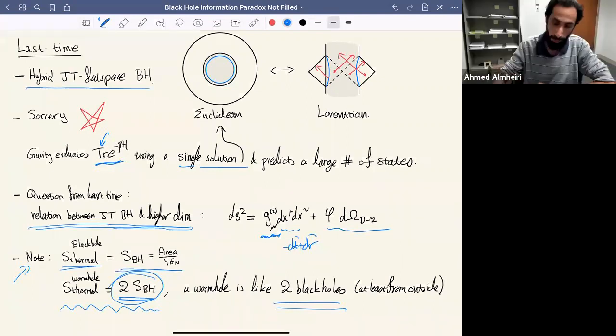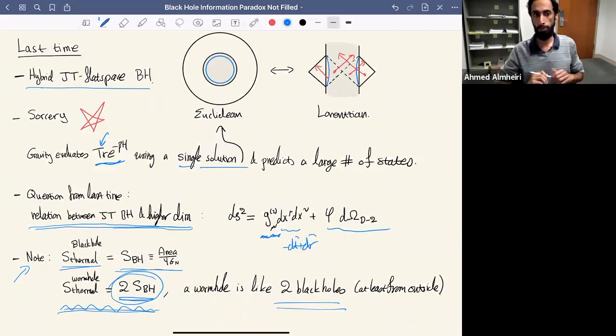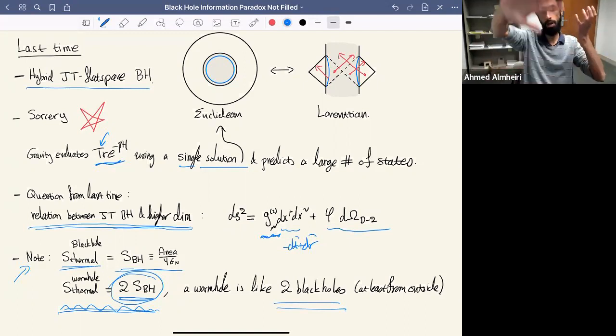I did not derive this fact for you. I was just stating it, trying to give some physical intuition that if you were to compute the thermal entropy of the wormhole precisely, you should get something like this. Okay, but how should one compute the thermal entropy of a wormhole? Let me first state the case for a single black hole. For a black hole, what we did is that we considered the thermal field double of that black hole with some copy of it. Then we got the thermal field double, which is what's on the top of the slide. And then when you trace out one, you get the thermal entropy. But now to get the thermal entropy of a wormhole, you have to consider two wormholes. And then you would have a thermal field double of these two wormholes.